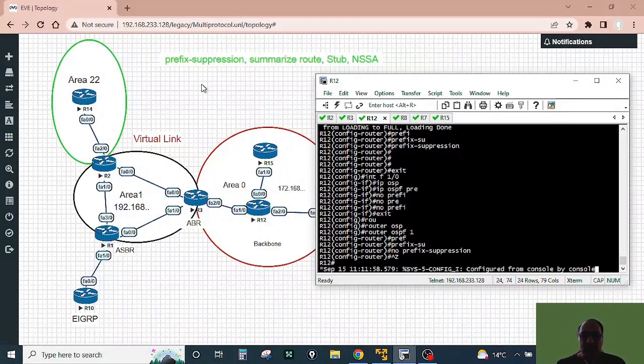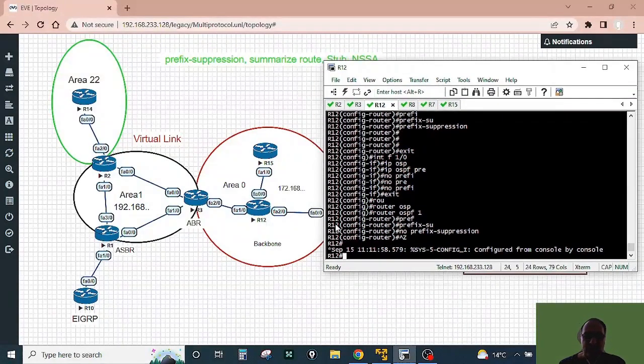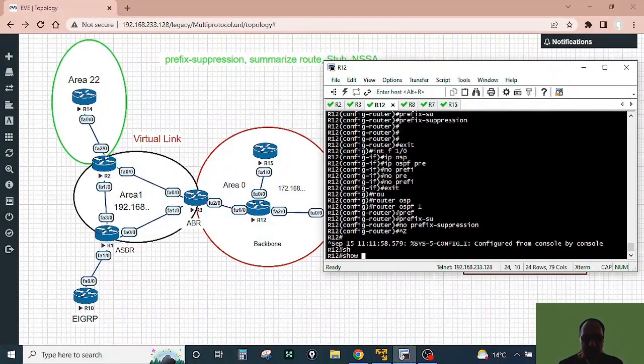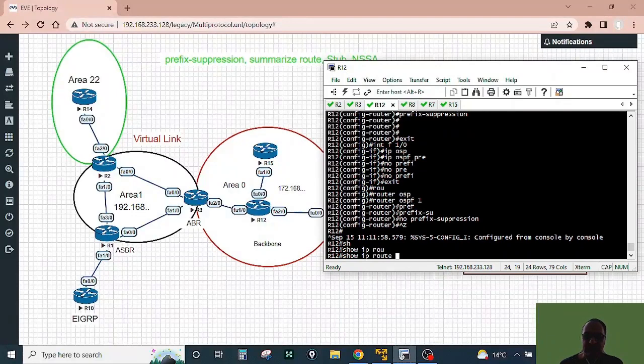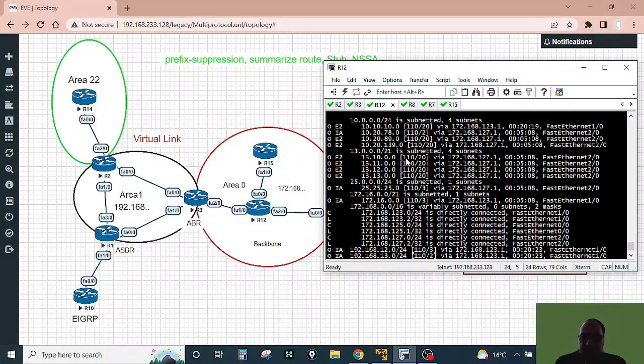Now we will talk about summarization. Let's do show IP route in router 12. Okay. You can see from the other area we have some ranges, for example, 13.10, 13.11, 13.12. It is from the other area that comes here.